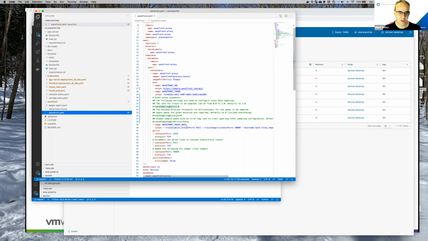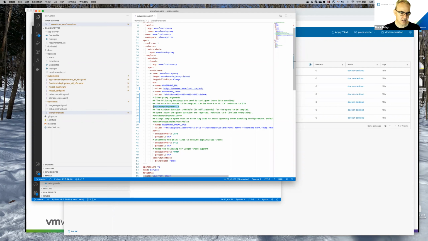We're also able to specify a whole bunch of arguments, and in this case, most of these arguments here are telling the Wavefront proxy to be compatible with Zipkin and Jaeger. So we had to go and set that up for this to work. There's a few other interesting settings that I haven't actually turned on, but you probably need to be aware of. We have what we call the trace sampling rate. So at the moment, we're using the default, which is 100%.